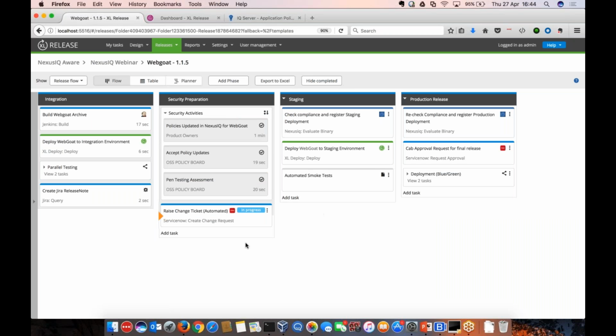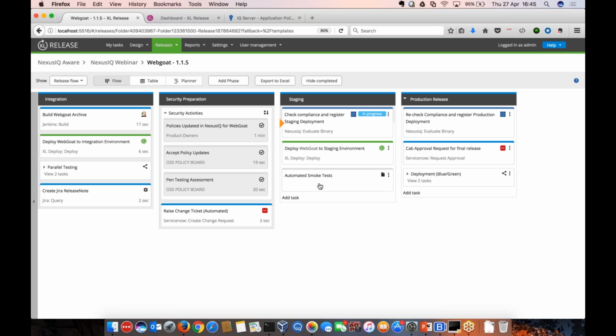Again, we're talking to other tools you have in your organization, so we've raised a change ticket. Nice. One of the cool things I mentioned earlier is that we have plugins to various different environments, and you've come up with a plugin to our Nexus IQ. What's happening now is we're checking the deliverable against those policy rule sets that the developer could already see, and seeing whether or not this can go into staging.